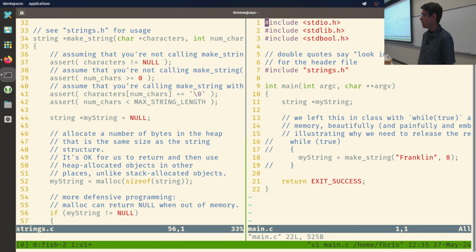We were in a state where my machine crashed because I put in an infinite loop make string. Well, it basically filled RAM. So I've got 24 gigs of RAM in this laptop. It filled RAM with Franklin, just over and over and over again, just full of it. And then it didn't have anything left to run processes. It didn't have anything left to run the operating system. And the machine died, and our stream just ended very suddenly.